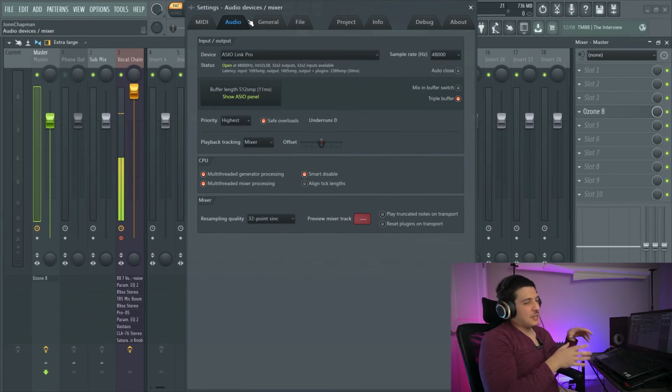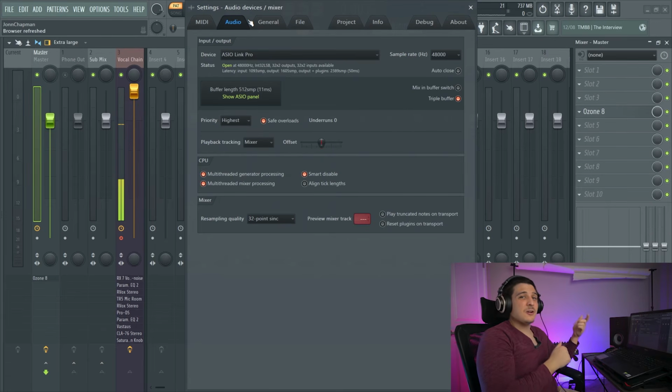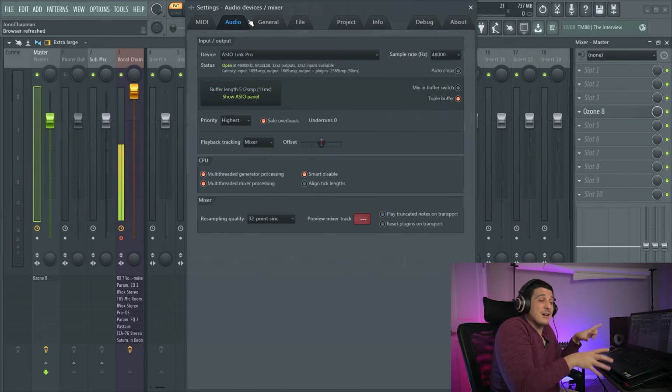Now, because align tick lengths has to do with the smallest amount of time used for processing, I don't actually know whether it uses PPQ or uses sample rate or uses both. But this is actually a troubleshooting, problem solving button for VSTs and other plugins that might be having issues with rendered audio timing errors, where that plugin and its instrument or whatever might actually make it out of time with the rest of the beat or song, instrumental, whatever, solves high CPU loads, random things like that.